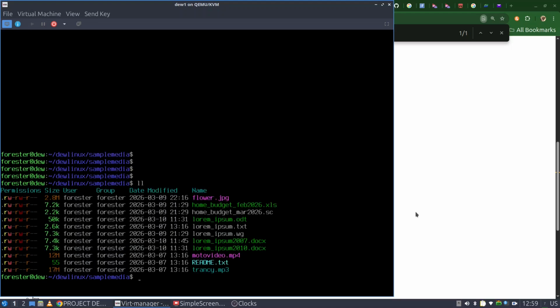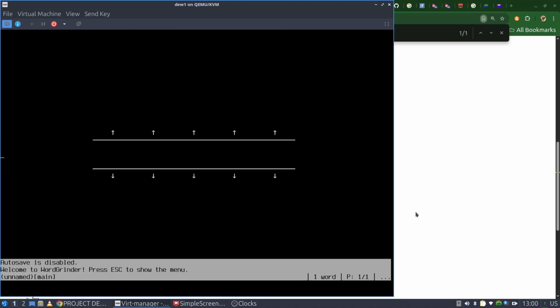Okay, what else would you like to do in everyday life? Text, spreadsheets, things like this. In 2026, this application is the most advanced Linux word processor for the terminal.